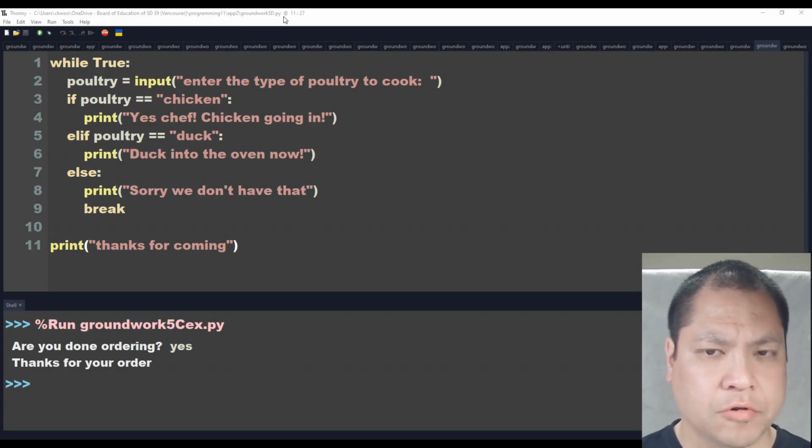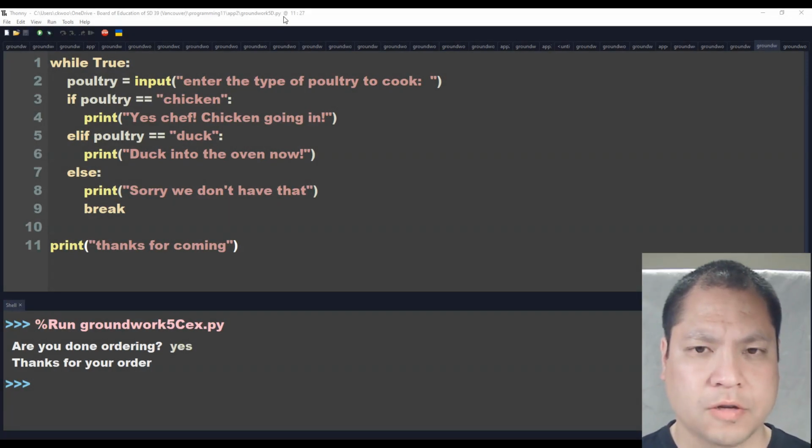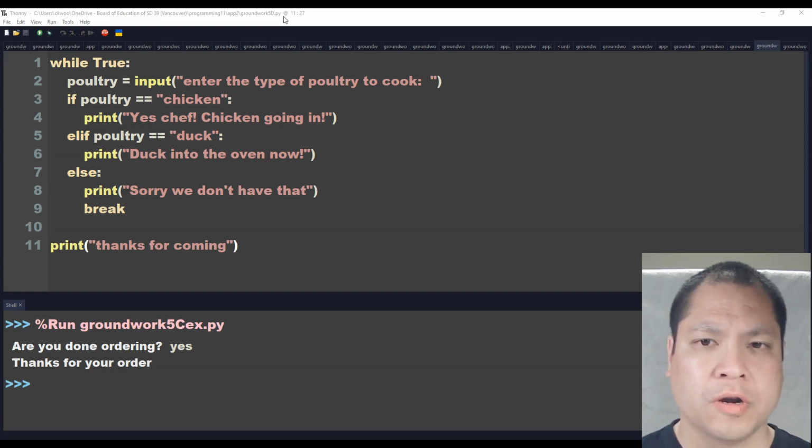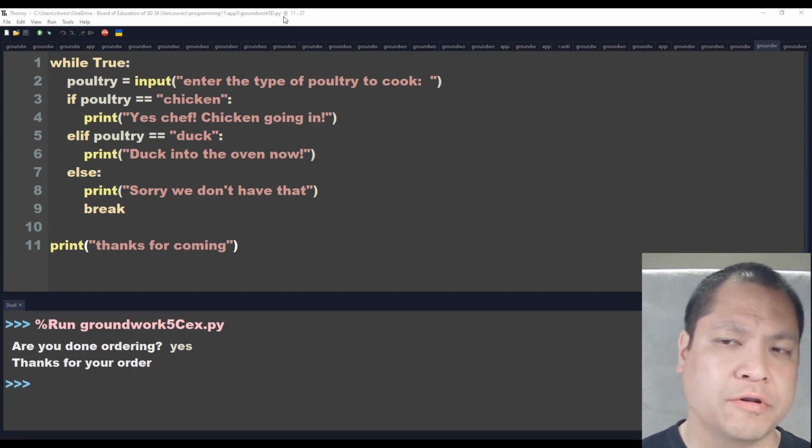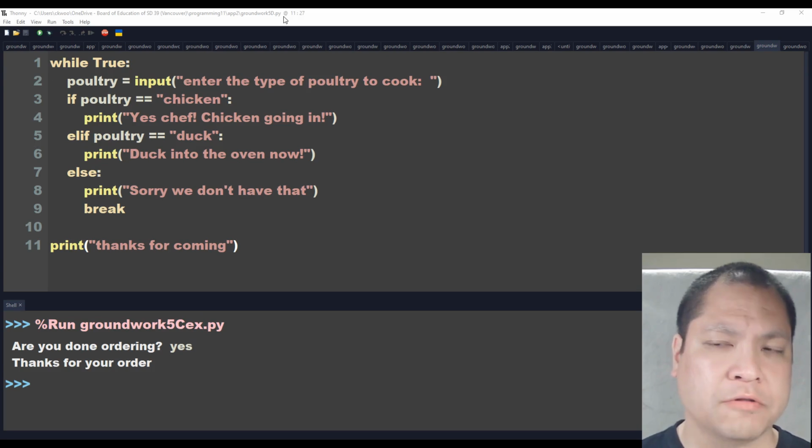Alright, in this video we're going to use this while loop that we took before, but there's another different way to get out of the loop, which I'll show you. Both of them work totally fine, and so it's kind of your preference which one you choose to use.